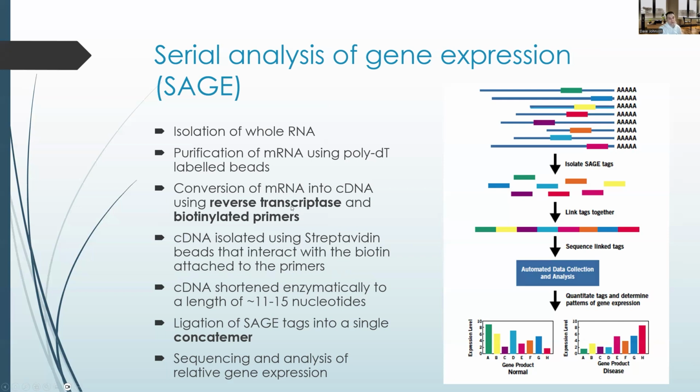enzyme called reverse transcriptase. So reverse transcriptase is an enzyme found in some viruses that has the ability to turn mRNA back into DNA. All right. And we've hijacked that for this purpose. And we're going to actually see this happen over and over again. And when we convert messenger RNA into DNA, we now call that DNA cDNA. All right, complementary DNA.